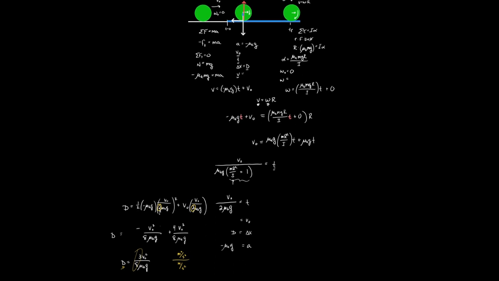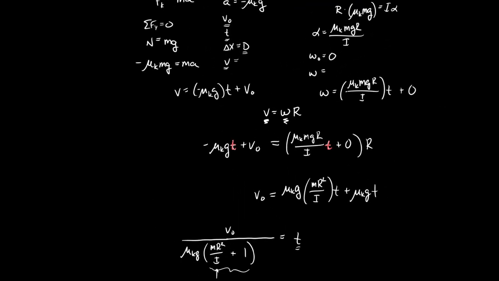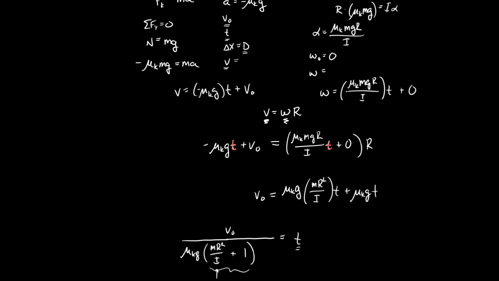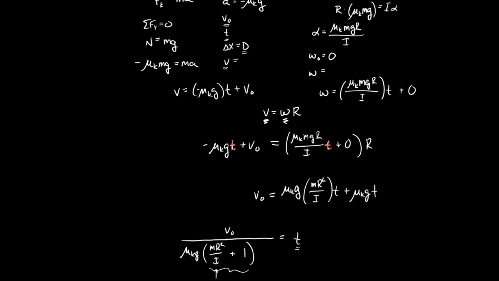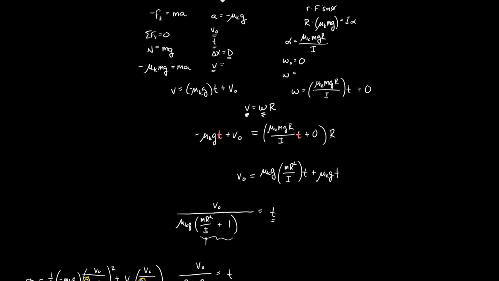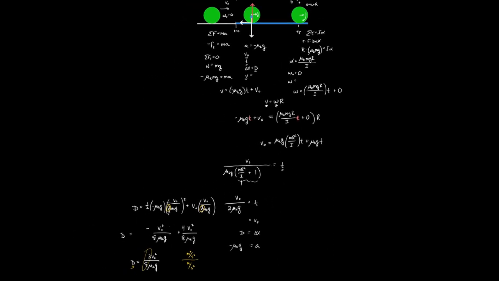This has been on the AP exam. That's a bunch of algebra. There is another way to do it, but it's not necessarily easier because it involves energy. You could do it as an energy discussion and use the work energy formula to get to the velocity. It's not better because work is done by friction to spin it, but work is also taken away because it slides. This is about as easy as the problem is, except you could have not solved for the time and solved for the distance here directly. It's not easier. It just would have been more cumbersome algebra at the front end and less complicated at the back end.